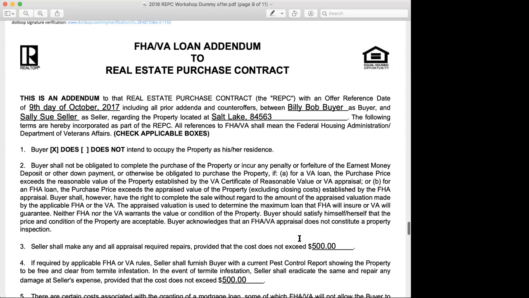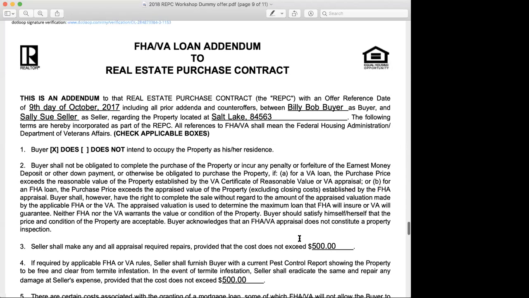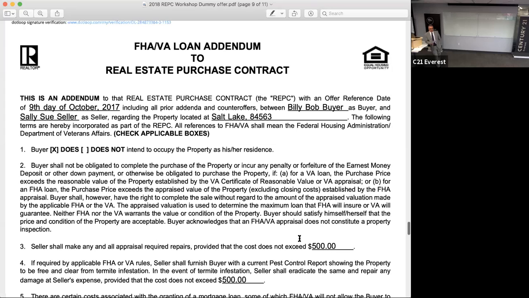All right, section 4. Quick question. This one is misunderstood by a lot of people as well. A lot of times people will assume that the amount in there is what you're agreeing to spend to get a termite inspection. But that's not what that is. This is agreeing that in the event there are termites, the seller will spend up to this amount of dollars to get rid of the termites. Now, a lot of times people will say, well, in Utah, we don't have termites. We actually do have termites. It's very, very rare.